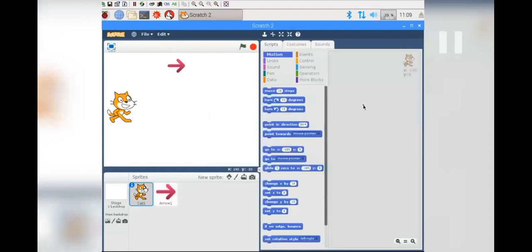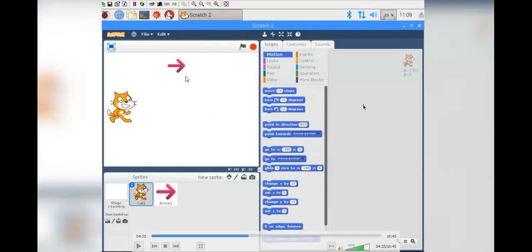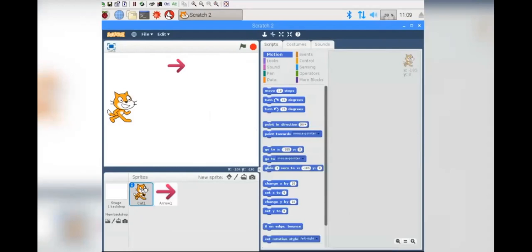So what he is doing is, he's setting a key here. If you click this key, then the cat will move, right? So that is the code for our little cat. Make sure that you have the cat selected in the sprites menu just here. You can also just click on the cat itself. And you'll know if you have the right thing selected because up in the top right here, it'll show a picture of a cat rather than the picture of the arrow.